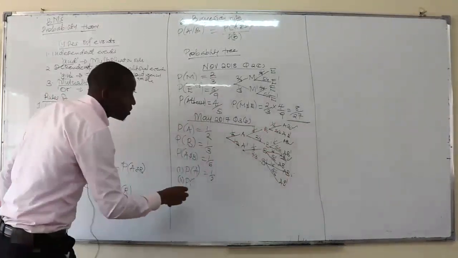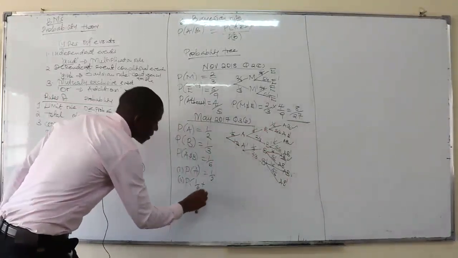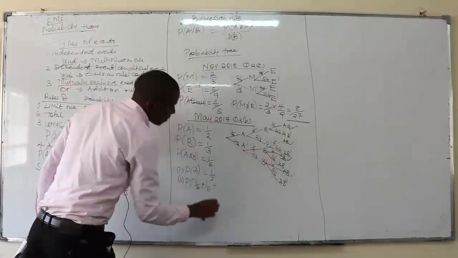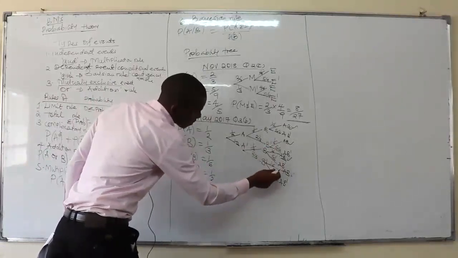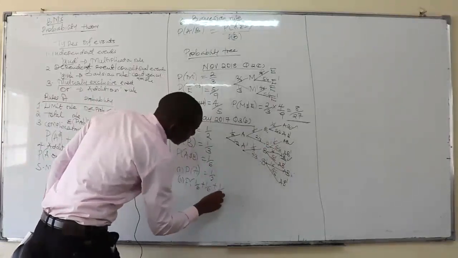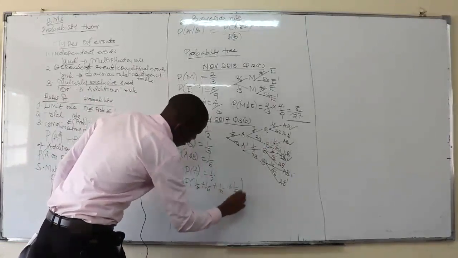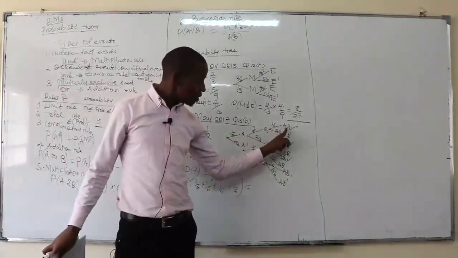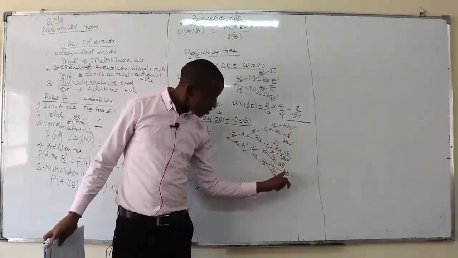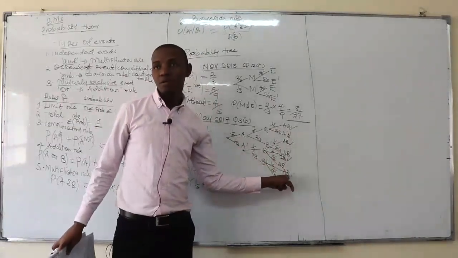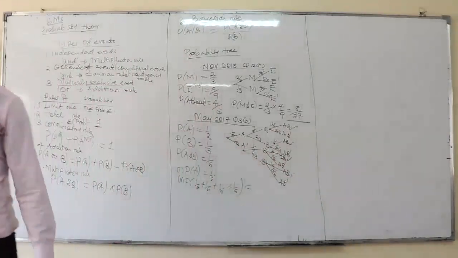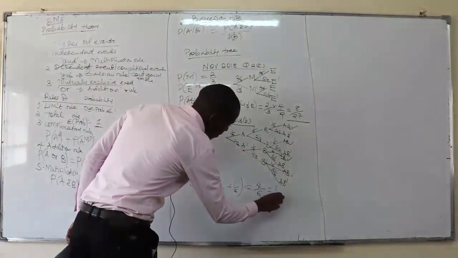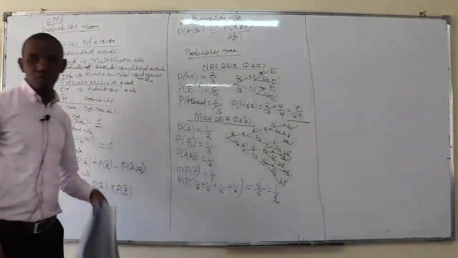So in that case, it will be the probability of 1 over 6 plus the probability of what? 1 over 6 plus the probability of what? This one 1 over 6 and also 1 over 6. That is now when we'll also have all of them as a win. When you check on this and also that one, that is when it will be a win. Therefore, in that case, it equals how much? 4 over 12, which is 1 over 3.